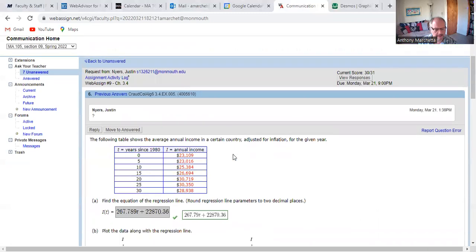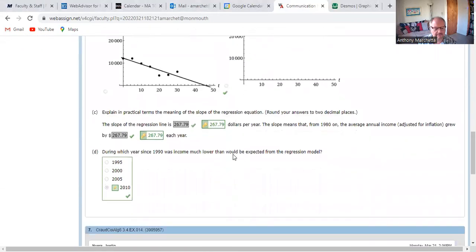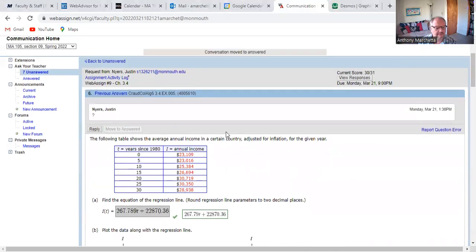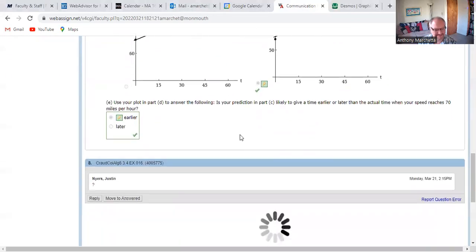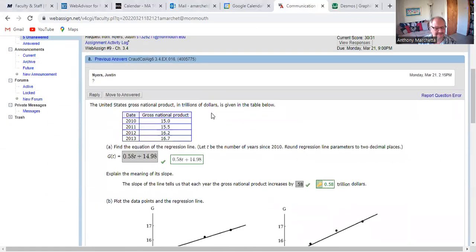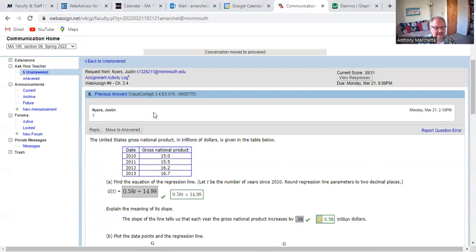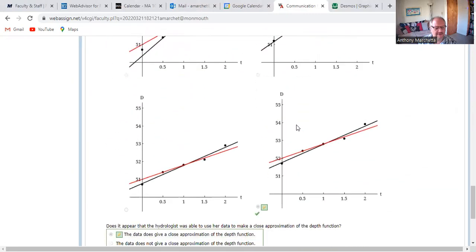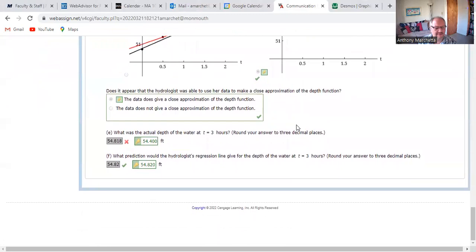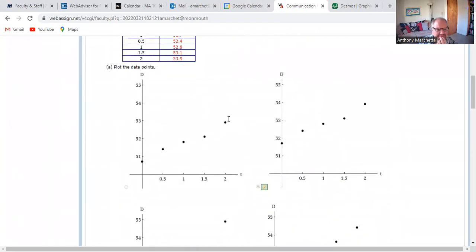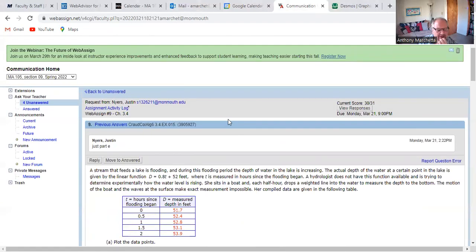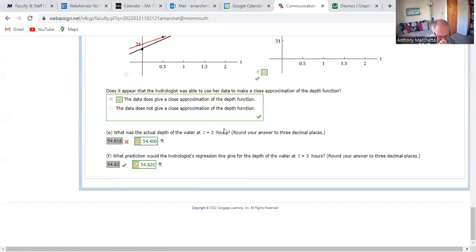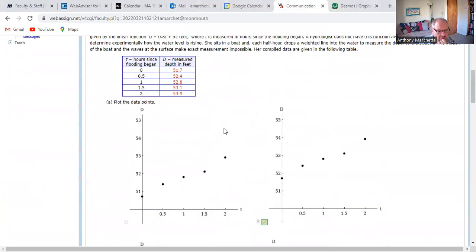See? This one looks like it's done. Come on, the answer. This one is good. Good, good. This one looks like it's good. We'll move that to answered. And see, we did talk about this one. Yes, we have this one. Just missing that one last one. It's 54.4 is what goes in there for that last one. The bottom there is going to be 54.4 because we did go through that one.